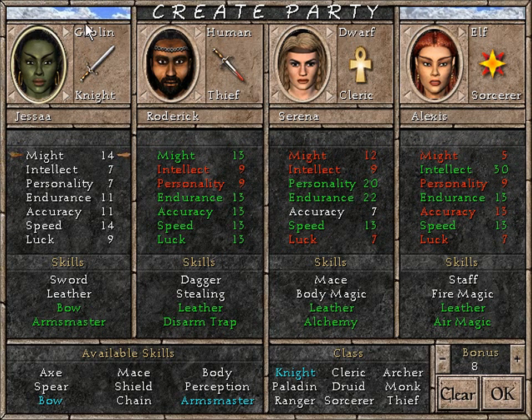And actually, I'm going to tell you right off: we're going to have orc knight, orc thief, human cleric, and elf sorcerer, because that's the one that gets the useful stats. So that's the 4 orcs.